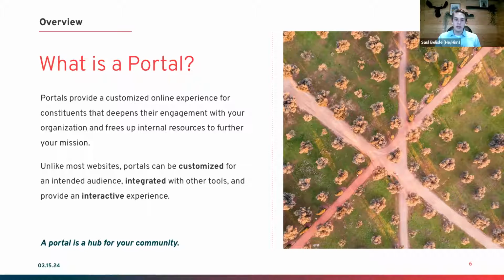So you can use a portal to create custom content or actions for different user groups, such as applicants, volunteers, grantees, or your internal staff. Along with that, portals often also offer the ability for authentication, so the ability for a user to log in with their username and password, which helps provide a secure, role-based limitation or access to specific information and functionalities. But I also want to point out, that's not always the case. Many portals operate just fine without authentication, but it is a common feature that sets portals apart from many websites.